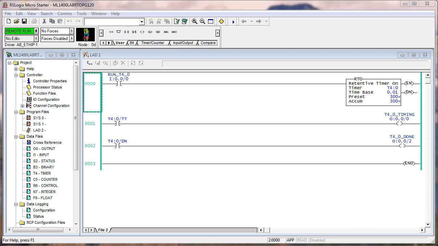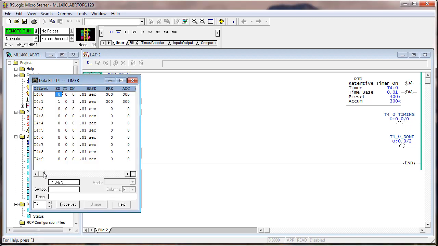In this case, we've kind of stuck with T4:0. It's just a habit from days gone by to use the lowest unused element of the array. So T4:0, we'll go over here and double click on it. And you see that we have it expanded out to 10 elements, T4:0 through T4:9.